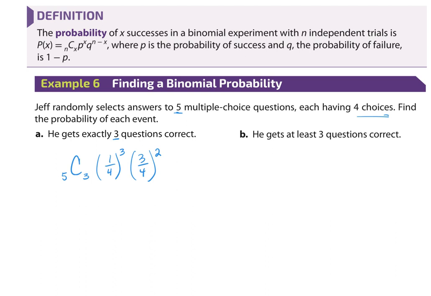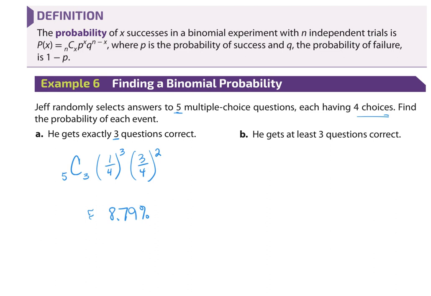It's a little teeny probability, by the way, when you do this. It is like 8%, I think, 0.0879. So he has an 8% probability of getting 3 questions correct, which is passing, by the way. 8.79%. That's the probability of getting 3 out of 5 correct. So look at the next one.